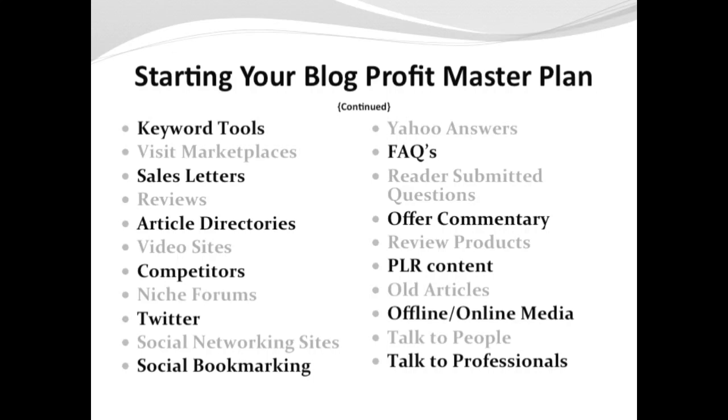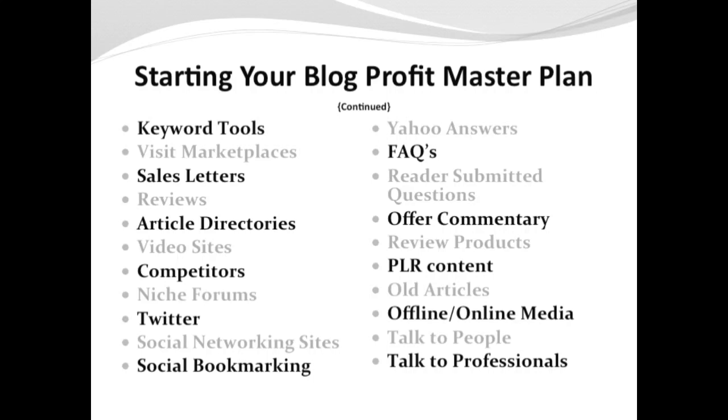Article directories, video sites, competitors, niche forums, Twitter, social networking sites, social bookmarking, Yahoo Answers, FAQs, reader submitted questions. You could ask people to submit questions to you and create blog posts around them. You could offer commentary on a specific thing. You can review products. You can get PLR content and put it onto your weblog.